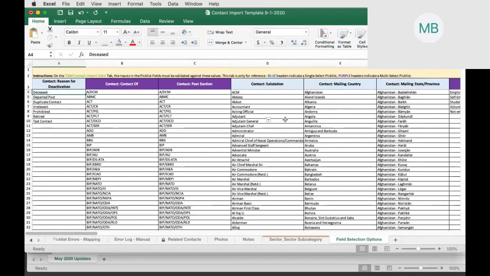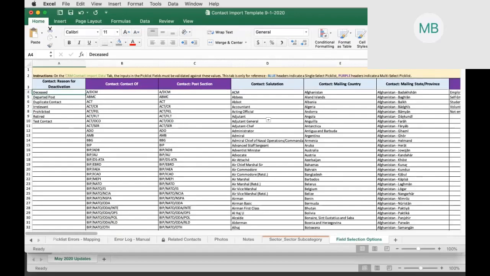So instead of clicking on the dropdown within the Contact Data tab and searching or scrolling through the available options, we would suggest navigating to the Field Selection Options tab and searching for the particular value that you are looking for.